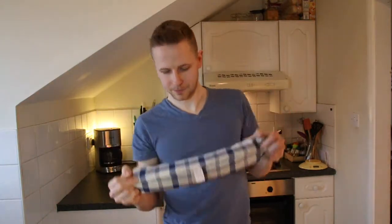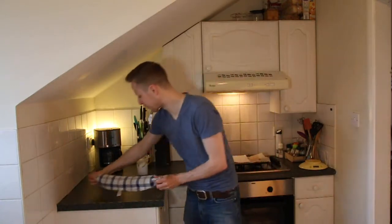Right, my roulade is done. I've got it rolled into a very long sausage. Now I have to let it cool down for about an hour. Then I'm going to whip up my cream, fill it and roll it.